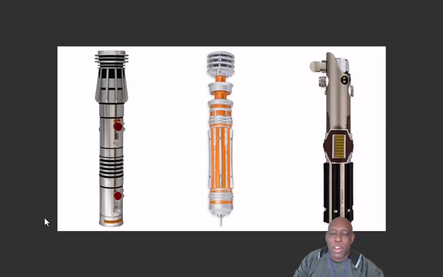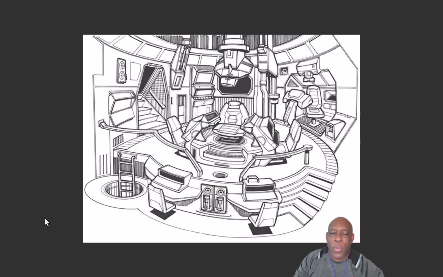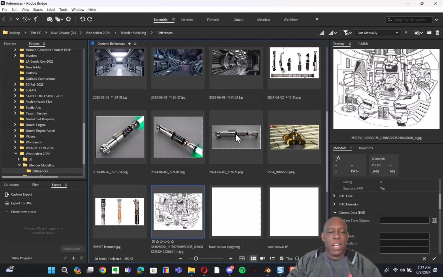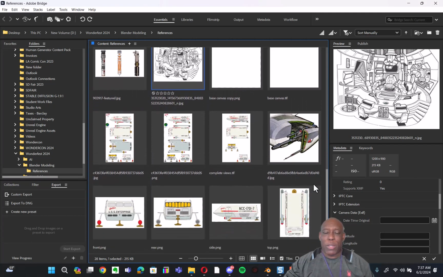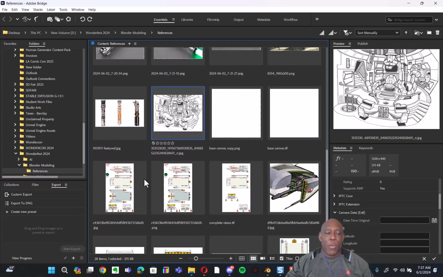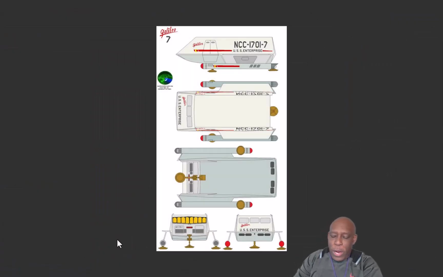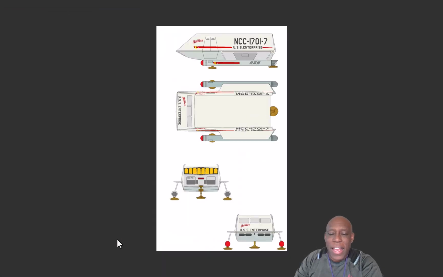So everything's all about design. We're going to break it down to what we're doing and why we're doing it. And usually, if a concept artist gives me something like a drawing like this. In fact, afterwards, I'll show you some of the custom models that I'm working on. Another one that we could do is a shuttlecraft. And I've broken these down to a front, side, and top view. I can also always share how to set those up in Blender.